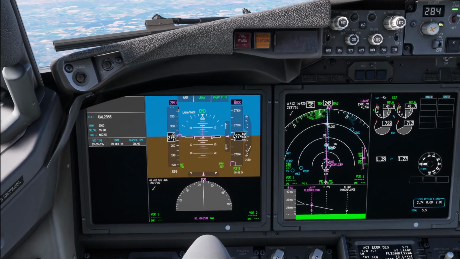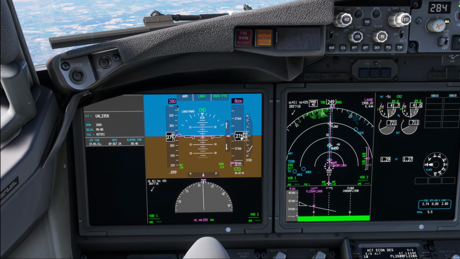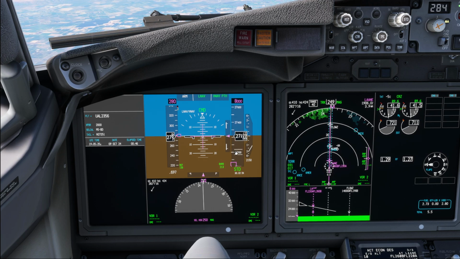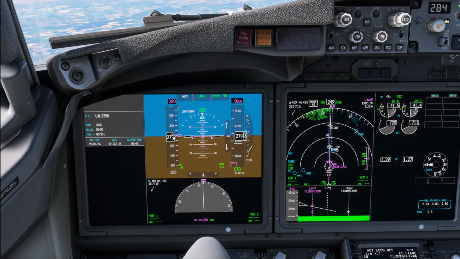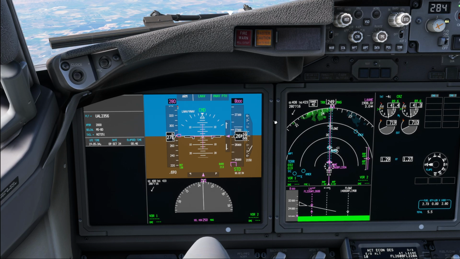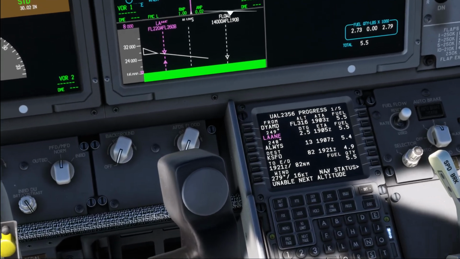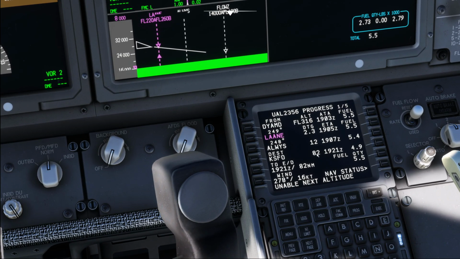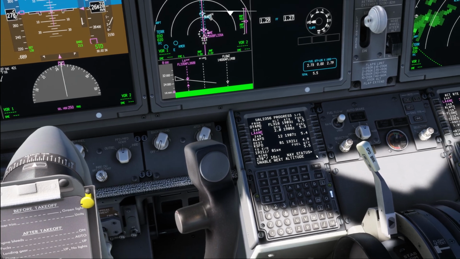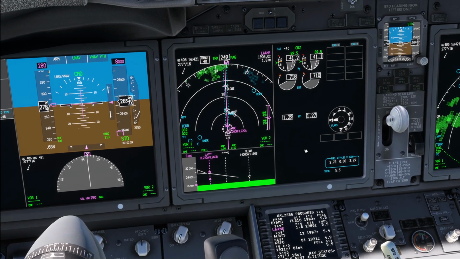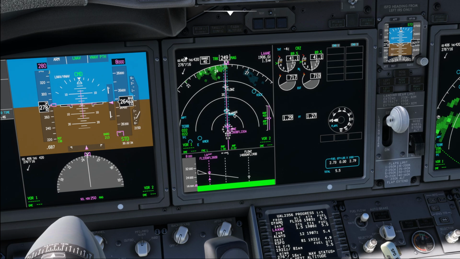So let's do an easy calculation here. As we are reaching 27,000 feet, we take 27 times 3, and that is going to be 81. On top of that we need 8 miles to lose our airspeed, so we need 89 nautical miles from now to make a nice idle descent down. If we now have a look at the progress page, we can see our remaining distance is 82 miles at the moment. In other words, the aircraft is more or less on a good profile, since we have a little bit of headwind here as well.